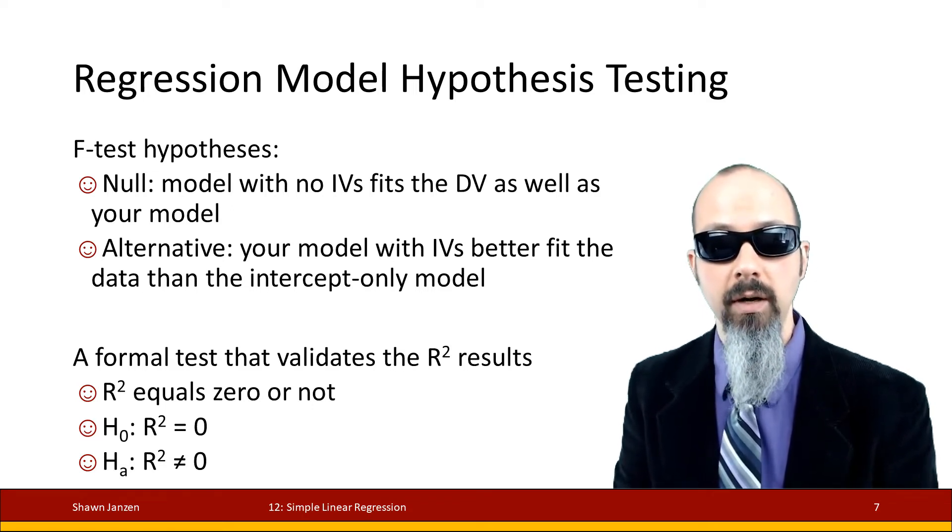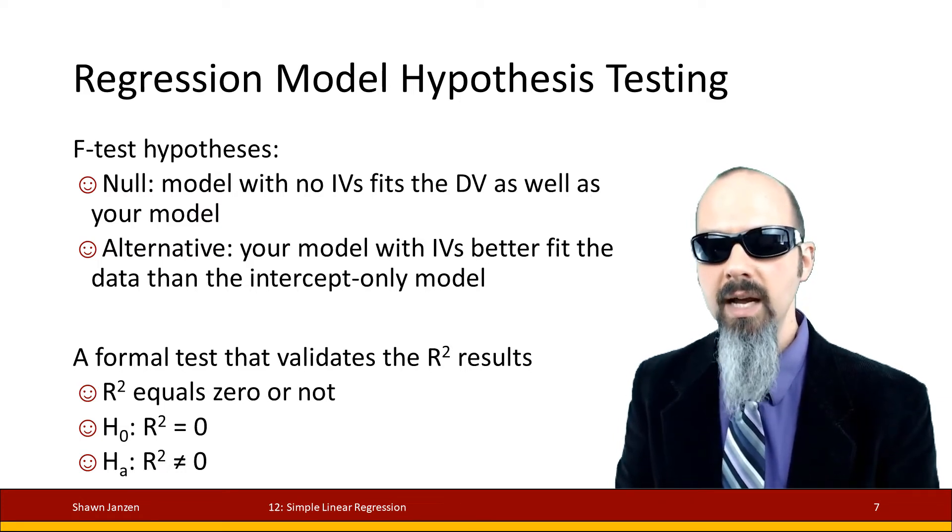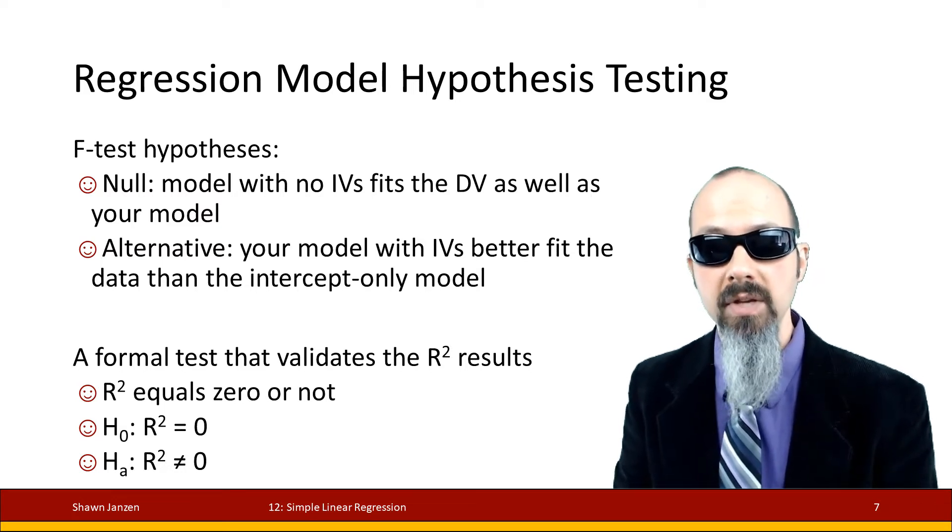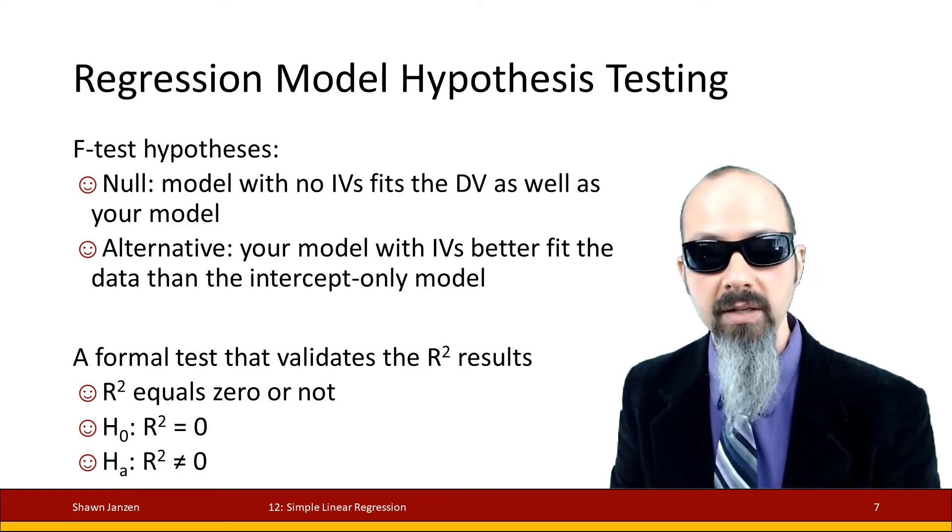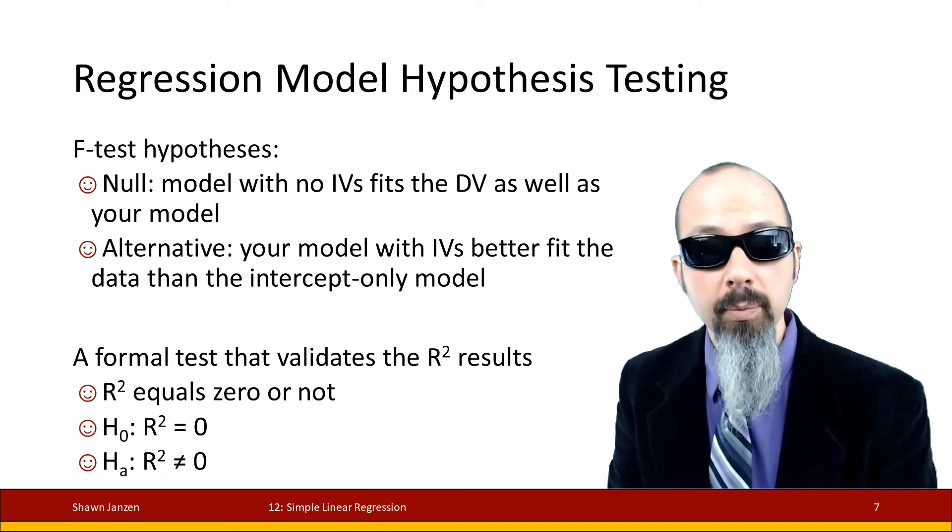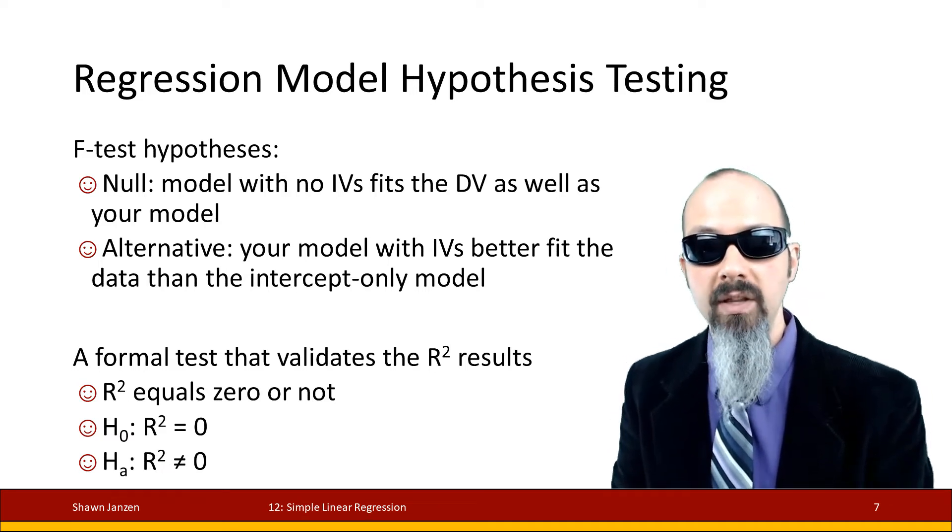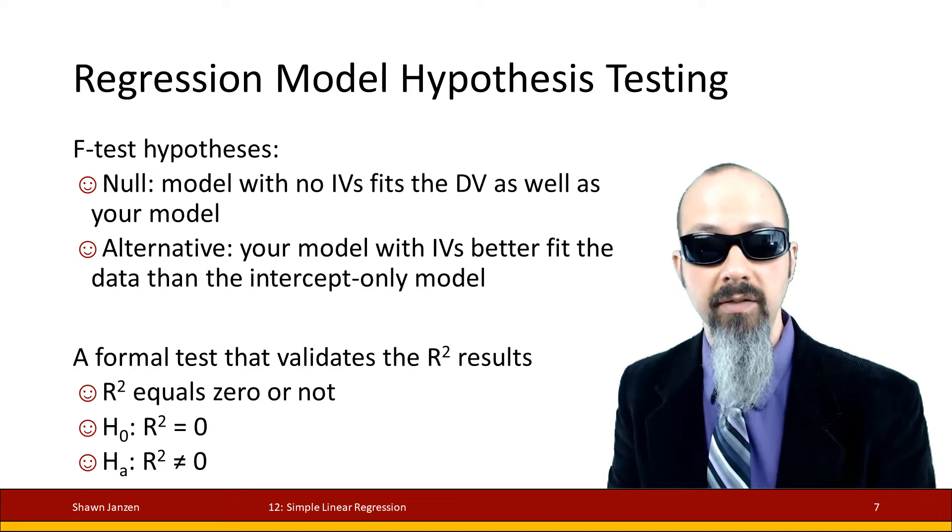What we're getting back to is this idea that we can predict your dependent variable better with just the mean of the dependent variable—we don't need any independent or explanatory variables to help us with the prediction. The alternative is going to say no, that's not quite right. We can do a better job by including some independent variables that contribute fundamental knowledge to help explain the predictor variable.